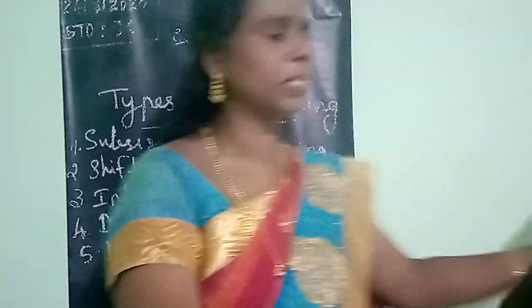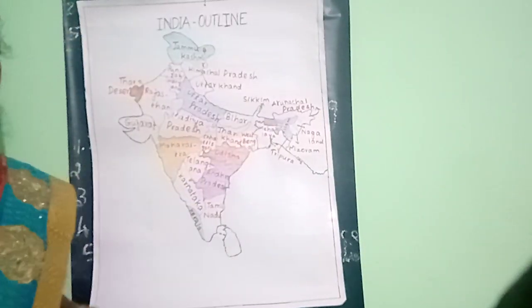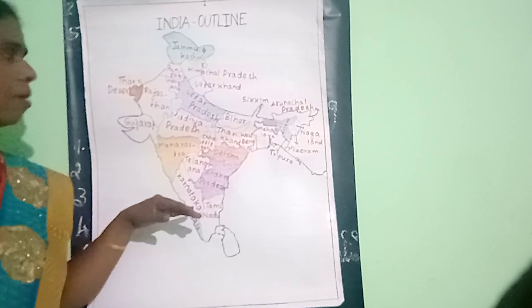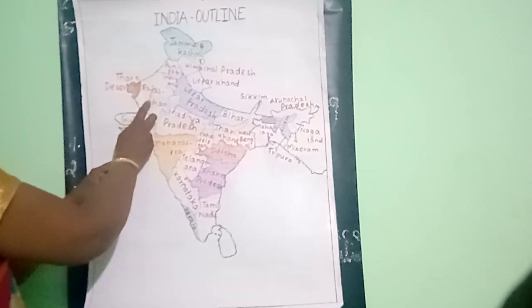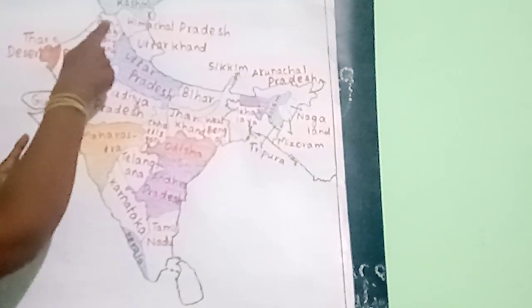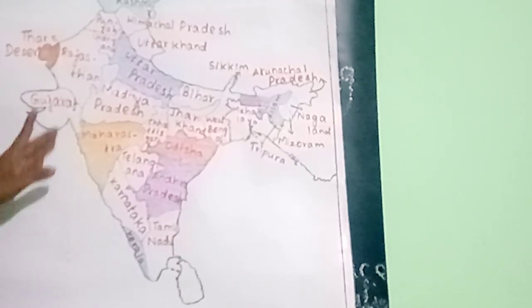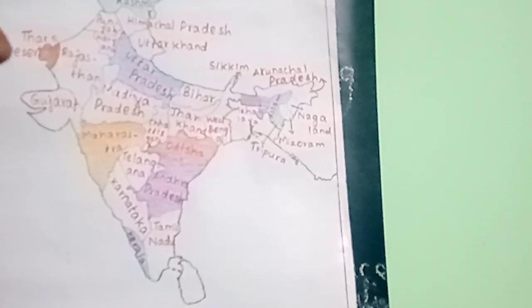Some of the states are getting benefits through this particular farming. Now listen here. Some of the states use this type of farming, mainly Rajasthan, Punjab, Uttar Pradesh and Madhya Pradesh. These states practice this type of farming.